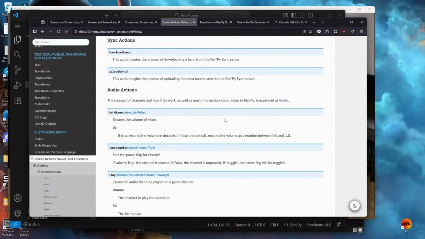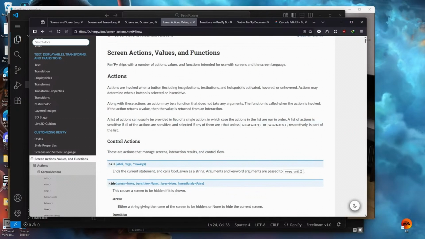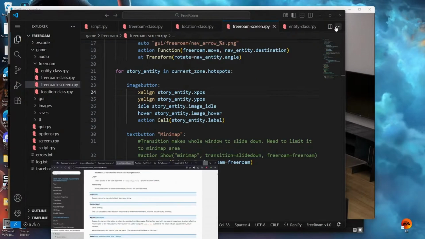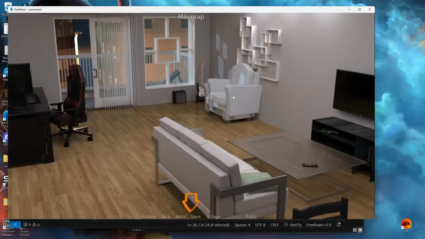Okay, this is unfortunate. Actually, I was expecting this when I call or jump on a label. I was expecting this to close and show me a black screen with a narration.